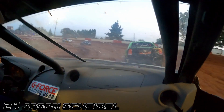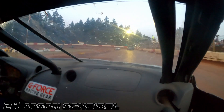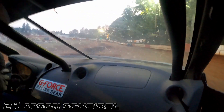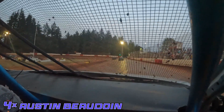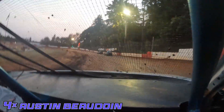Scheibel just all over the back of Bob Burke. Getting to the inside, you can actually see Bob Burke's left front brake rotor was glowing red, so the brakes are probably going away. It makes it a lot harder to push the car. Scheibel with a handful of wheel — the car got a little bit upset coming out of 2. Finally dropped that zero car. Now just hoping he can track down those two Nissan Sentras of Austin Beaudoin and Dan McDonald.